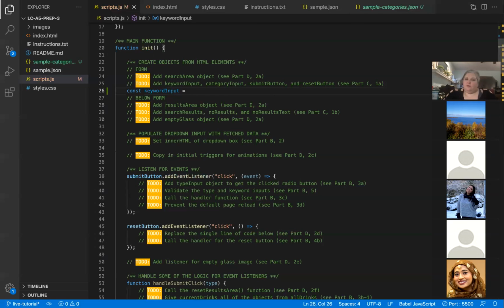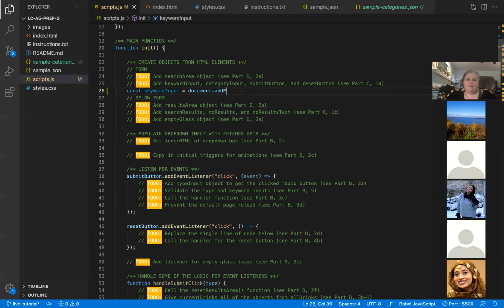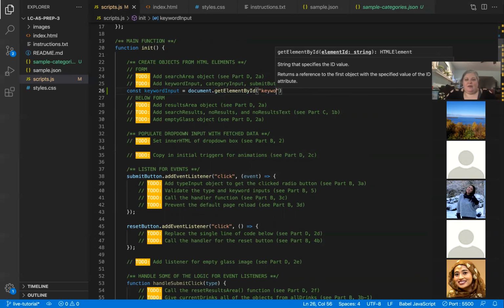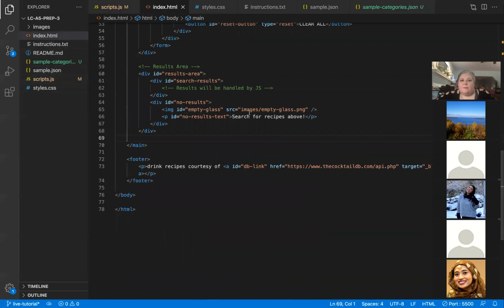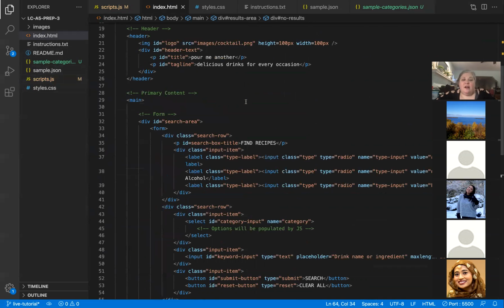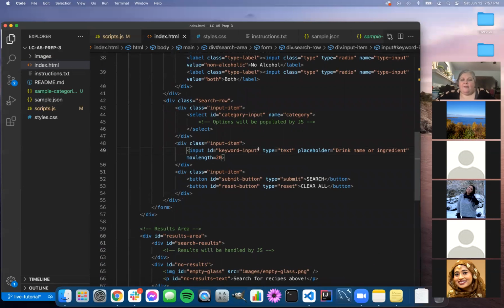So we'll do the normal syntax for this. Get element by ID, and then we can go get keyword input. And if you're not sure what they are because you haven't been working on it for two days like me, you can go over to it. Man, the Zoom bar is in the way. I'm having trouble getting to what I want. Okay, I should just use it over here. You can go over here and check what that thing was called again, that ID right there.